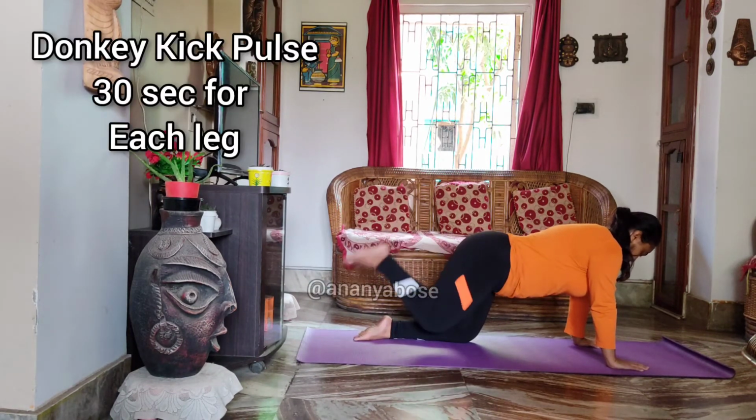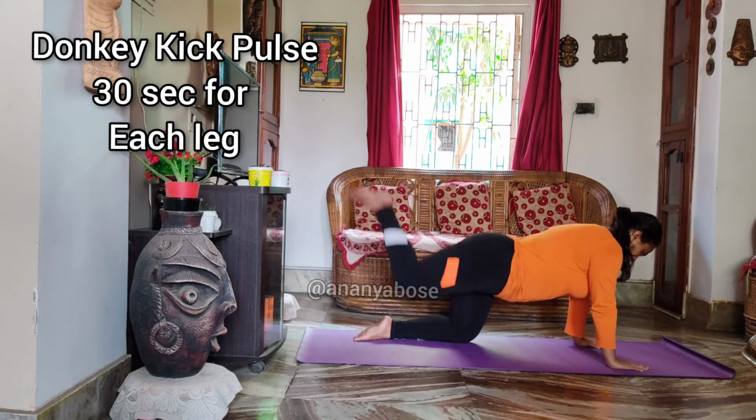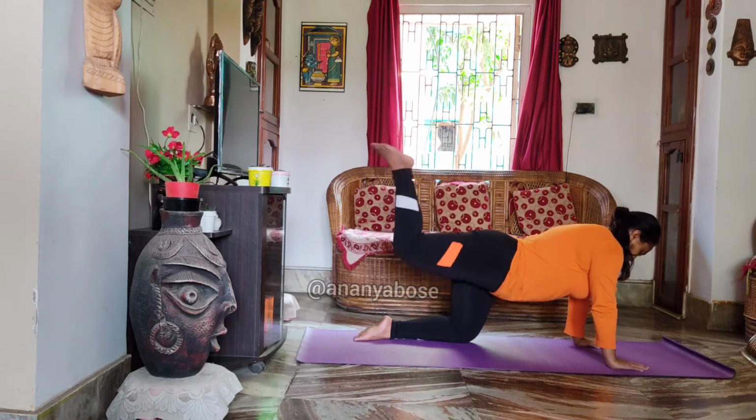The fifth one is similar to donkey kick, but instead of the kick, you have to raise your leg and pulse it slowly.